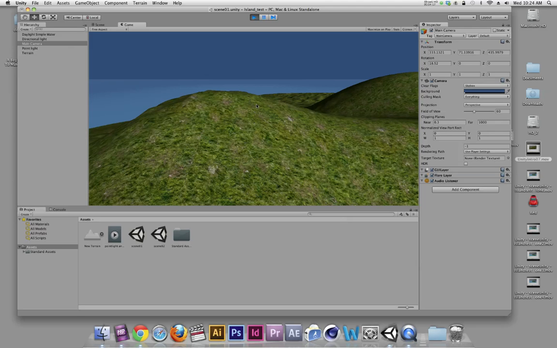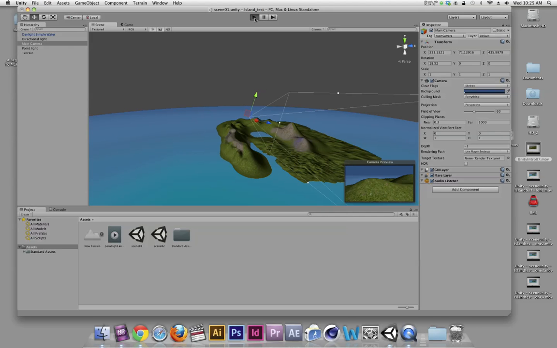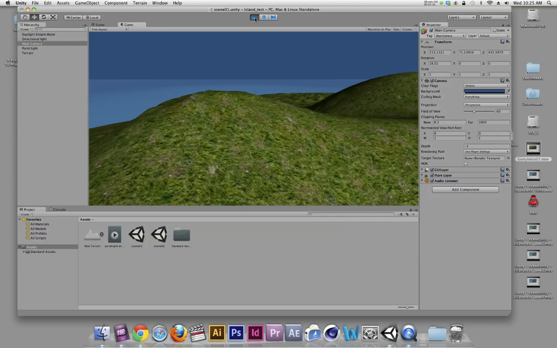But if we want to make a change to this environment at this point, we need to not pause our simulation. We need to turn off the simulation. It's really important that we toggle the play button on and off, and we can also use the quick key combination of holding down the Command and pressing the P key, and that's the method that I'm going to start using.